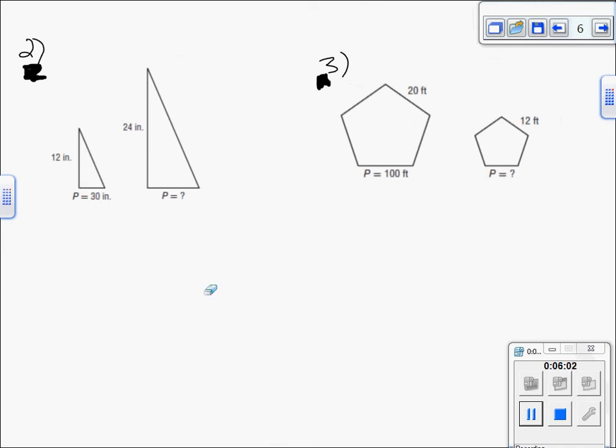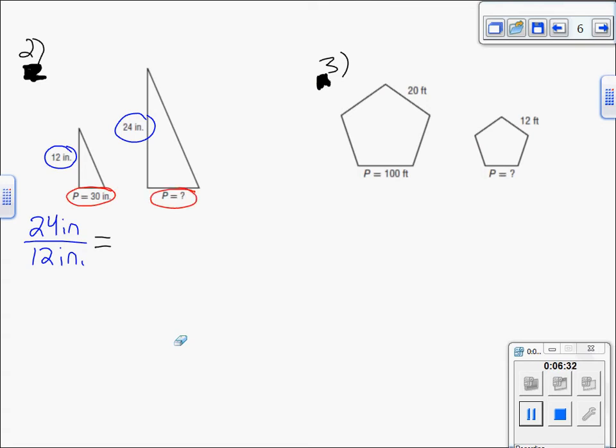We have corresponding sides. Both of these triangles are facing the same direction, so that makes our life easy. That's the left side of that one, that's the left side of that one. You can do big over little or little over big. I'll do big over little this time just for fun. So that means these correspond, so they go over each other. 24 inches over 12 inches. That's the big triangle's left side over the little triangle's left side. So that will always be equal to the rest of your proportion. So you're halfway done already.